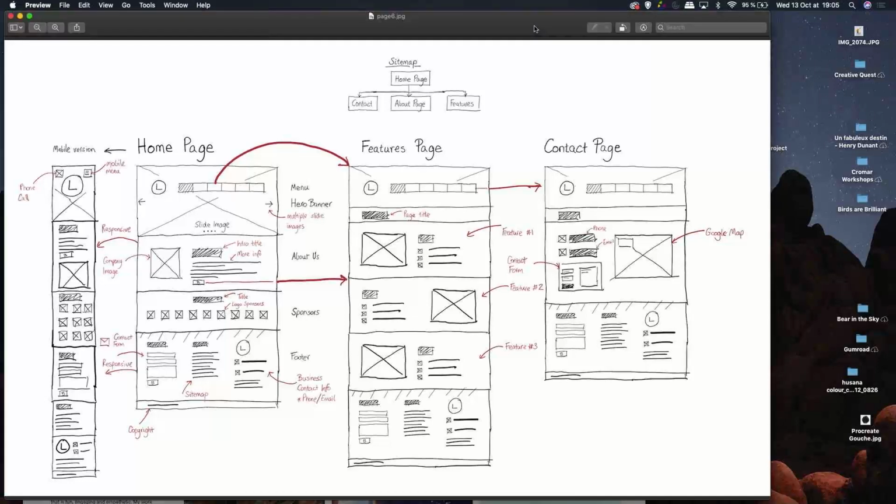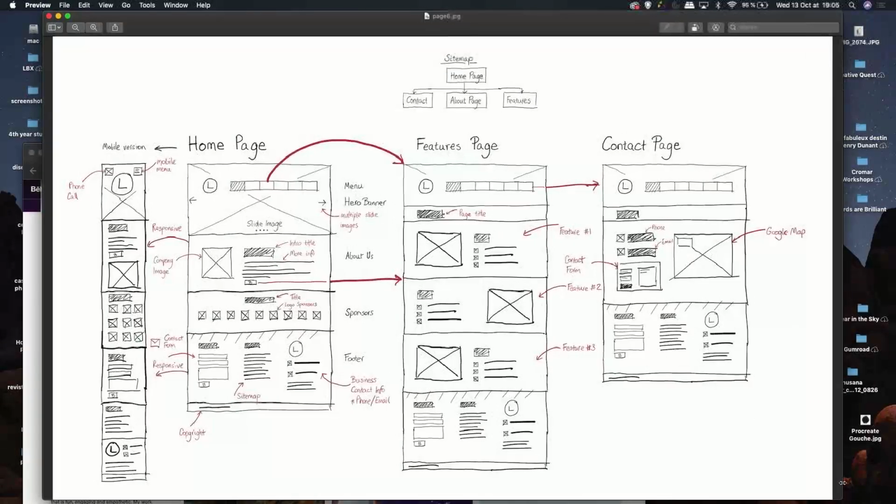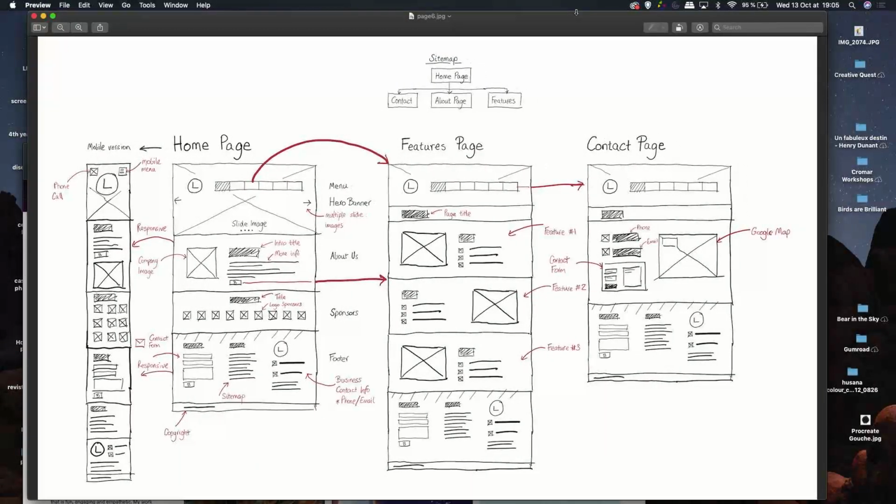something called wireframes. And what wireframes are is basically the skeleton of your website. They're just quick sketches to give you an idea of how you'd like your website to look. They don't have to be neat. As you can see here, this is quite a really rough sketch. And depending on what you want in the website affects how you do it in the sketch. So for instance, you have your image here, which is a box with a cross through it. That basically means that's going to be a picture.